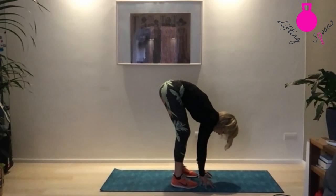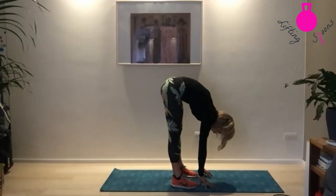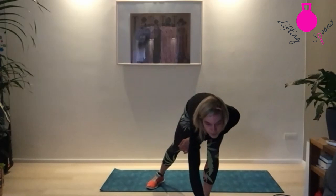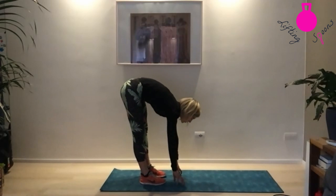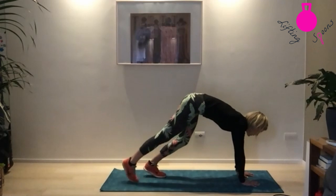You can bend your knees if it's really uncomfortable. We hold here for another 10 seconds. Okay, hold it. Hold it, hold it. And then from here, you're going to walk your hands forward so you are in a high plank, okay?